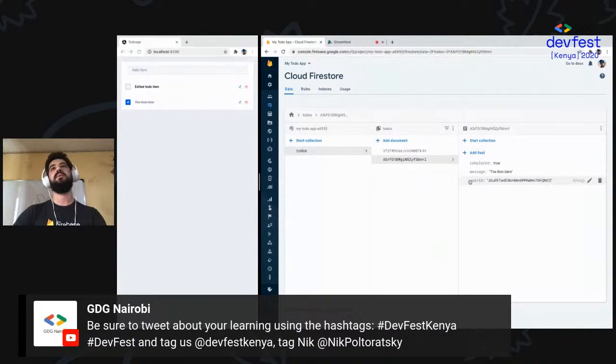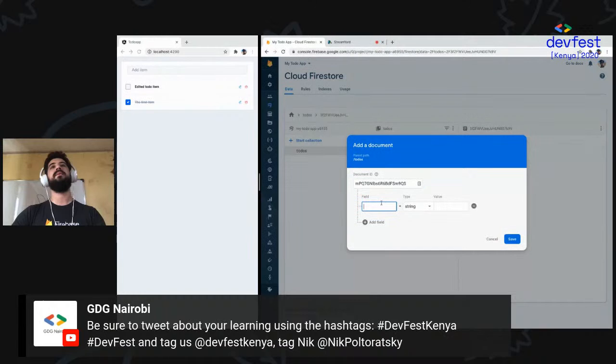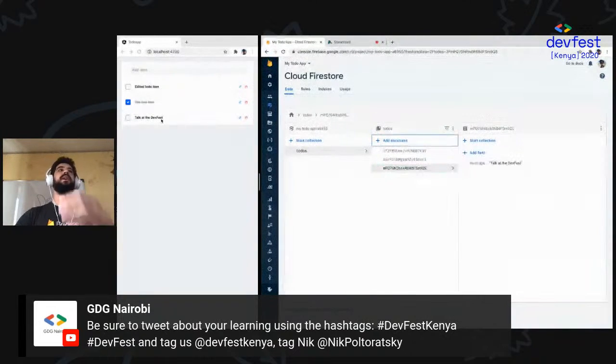What's cool here is that we can add items in real time from the Firebase admin panel. Like I can add a new to-do item, boom, I've added it, and it's become added in real time in my application. Okay, pretty cool.